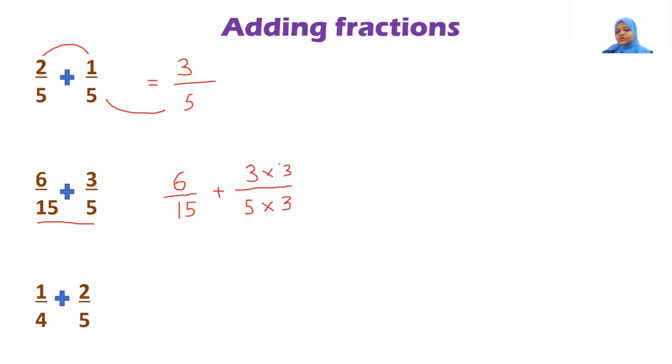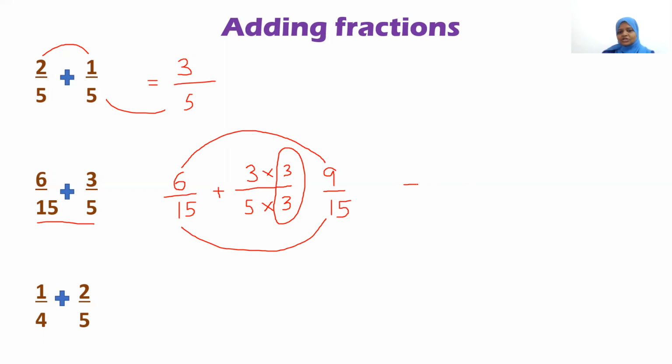That is what I told you in the first video. Remember? In fraction 1, I told you whatever you do to the denominator, you have to do to the numerator. So now the new fraction is 3 3s are 9, 5 3s are 15. Now you have to add this and this, because these two denominators are the same now. When they are the same, you can add like the first one. Even if you have changed it that way, the denominator doesn't change. It's 15. 9 plus 6 is 15. So 15 over 15 is one whole number.